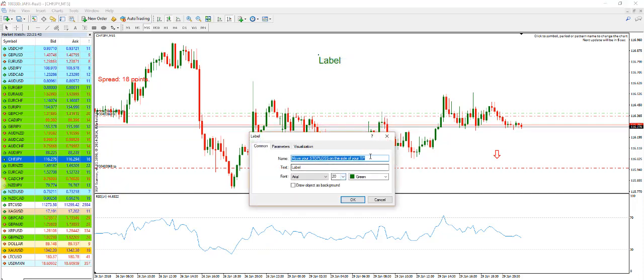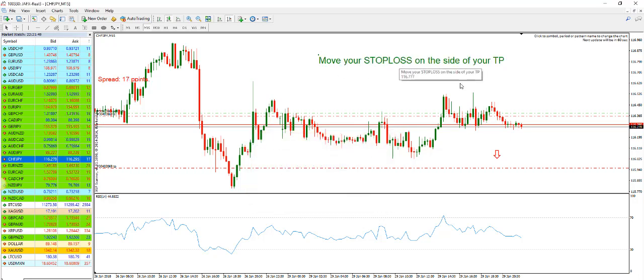And there we go. There you go. Move it closest to your TP on that side of your entry price. No matter if it's a buy, you're going to put it above. If this was a buy, I would put it above it. But since this is a sell, I'm putting it below it because the sell TP is way down here. I hope that makes sense.